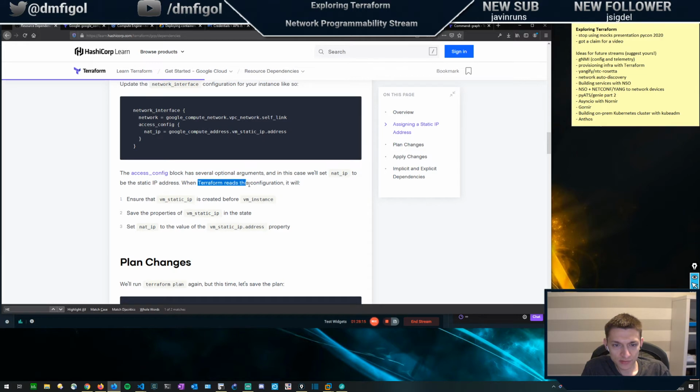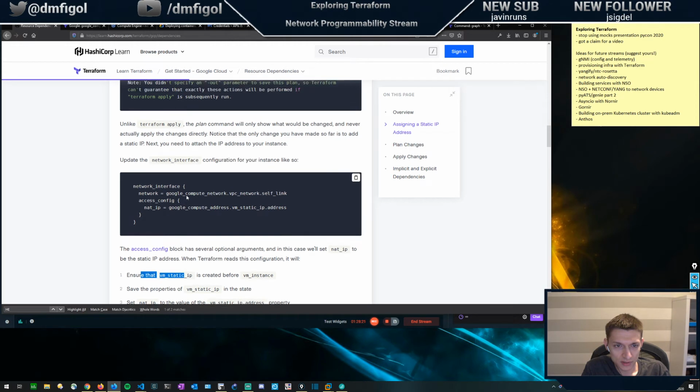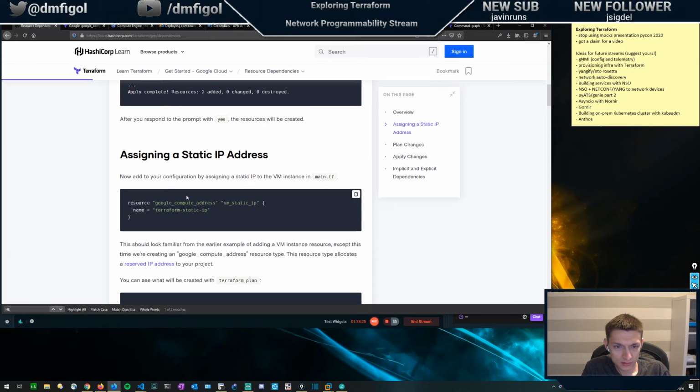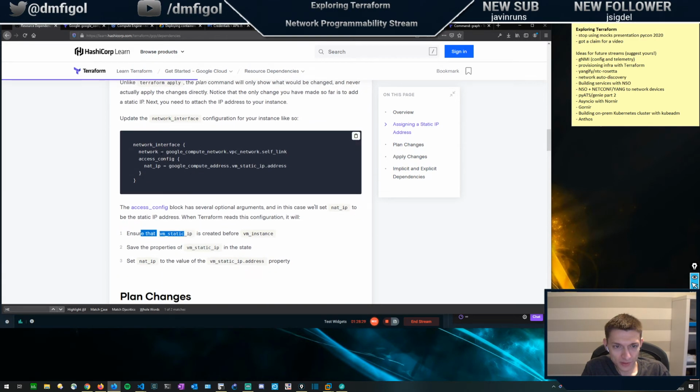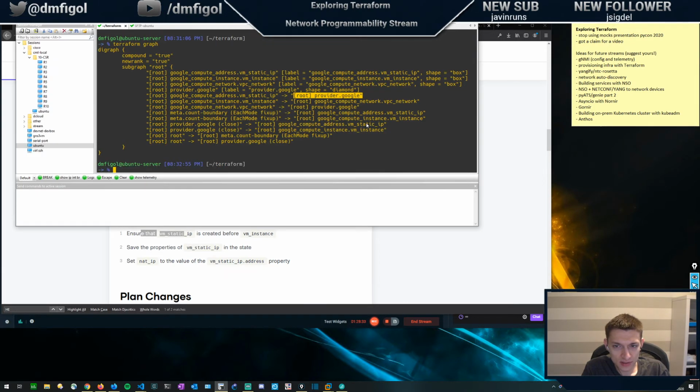When Terraform evaluates the configuration, it ensures that VM static IP is created before the VM instance. Oh, okay. This dependency is not needed per the provider.